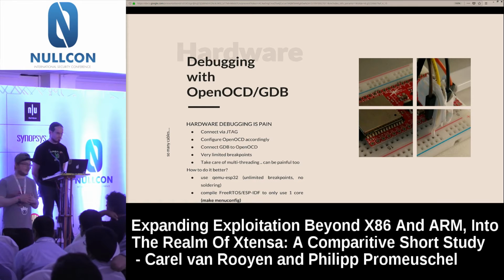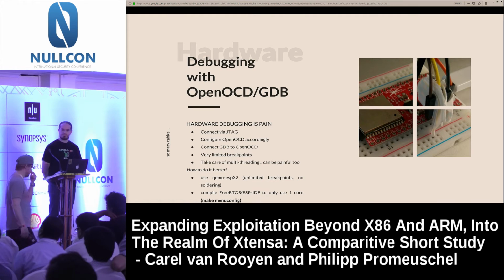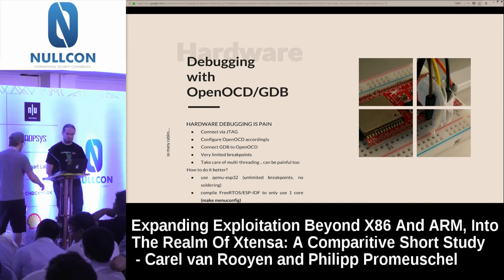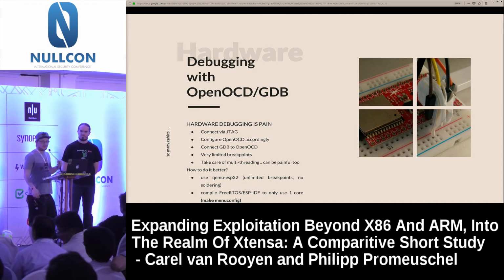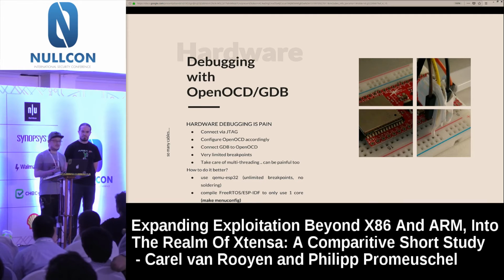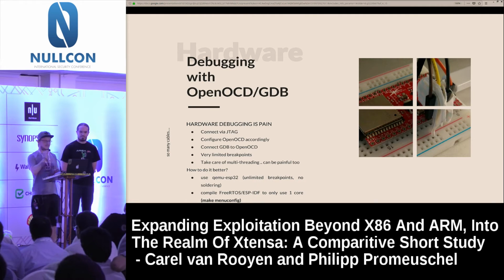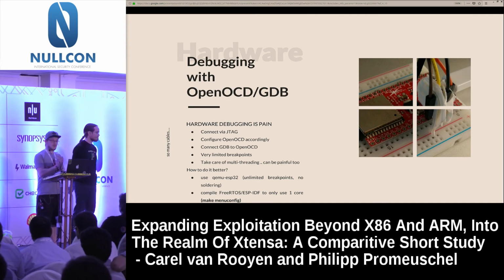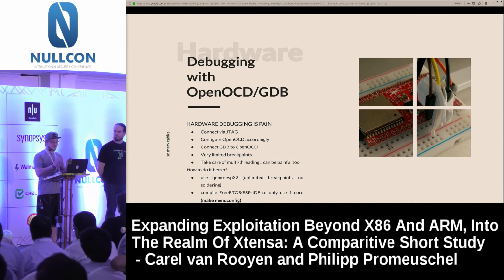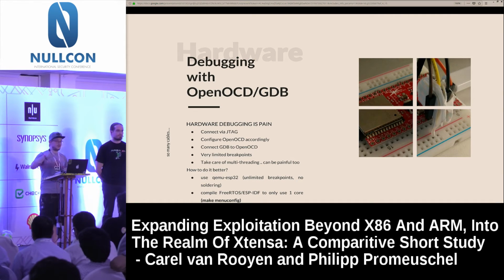So I went to search on Google, and there's a project called QEMU ESP32, which is really a pain to set up. But after you have it set up, you just connect GDB, and you can set as many breakpoints as you want. And another important thing, if you start to debug on Xtensa, is to configure FreeRTOS to only use 1 core. Then it's easier to follow the jumps through the functions. Otherwise, you will jump between the cores. So you have the network handling core while you do stepping, and you want to step through a function, not through the network handling code. You don't care about this.